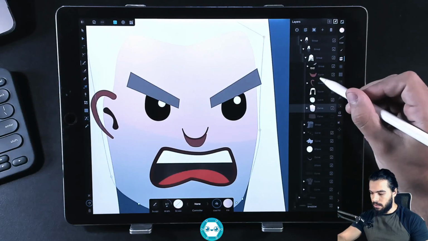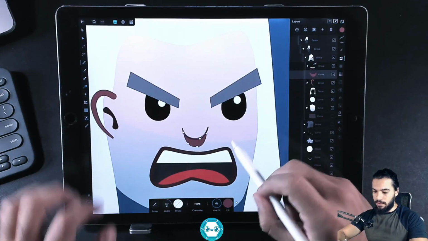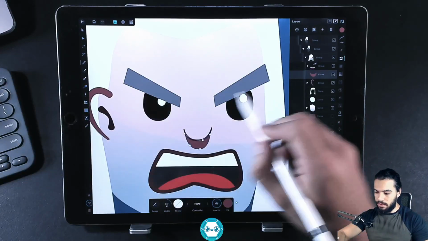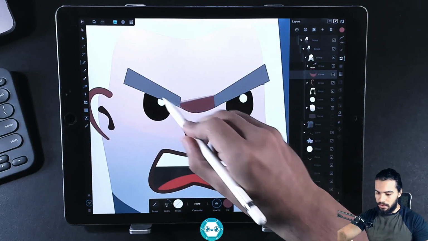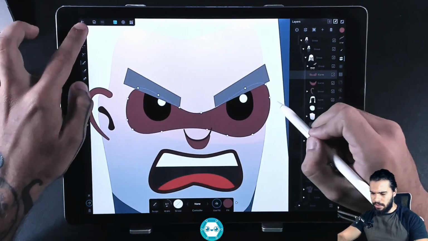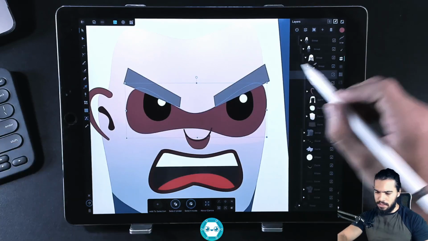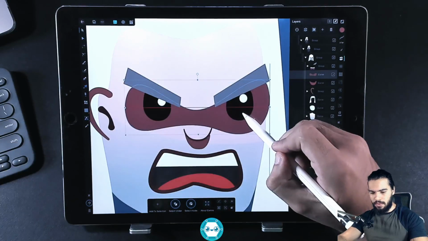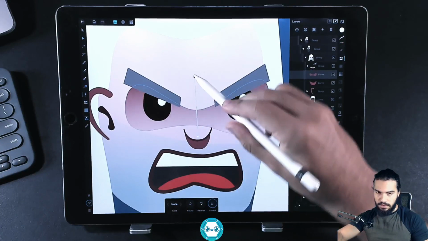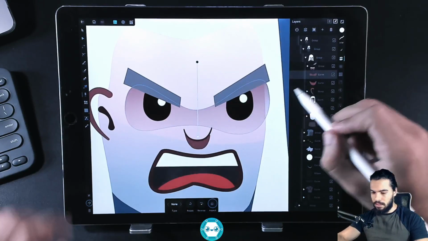And I'm going to add more expression, you know, a shadow behind these eyes. All right, how can you guys do that? Look, I'm going to use the pencil tool and draw this shape here. Okay, like a mask. Think about a mask. In this case, I'm going to use the transparency tool and make a blending effect over here.